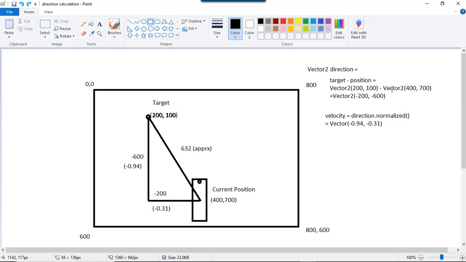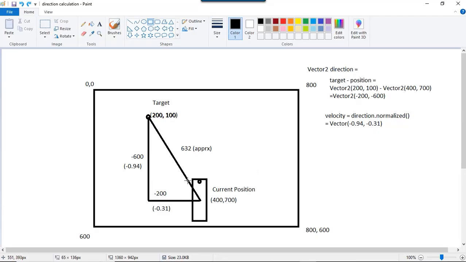If we subtract these two vectors, the corresponding axis values are subtracted. 200 minus 400 is minus 200, and 100 minus 700 is minus 600. That means this component should move minus 200 along the x-axis and minus 600 along the y-axis, and then it will reach this position.